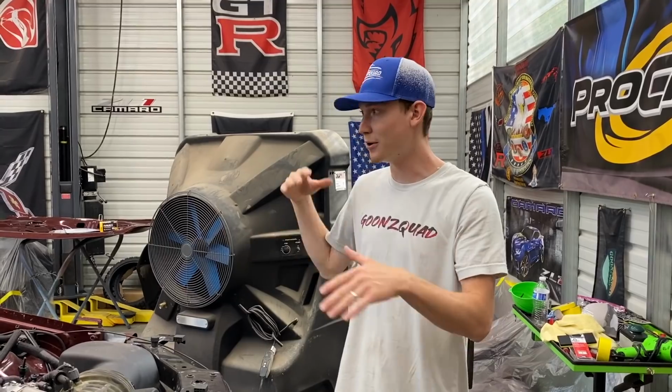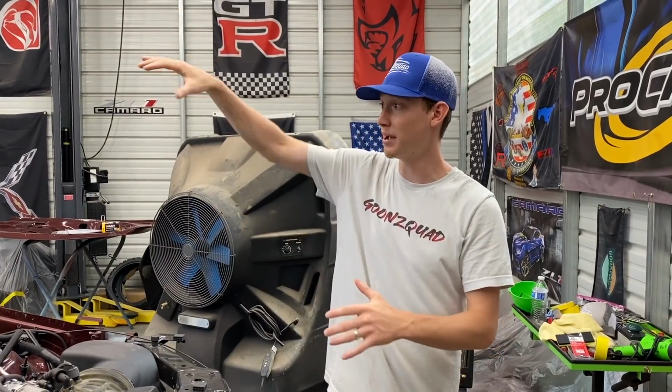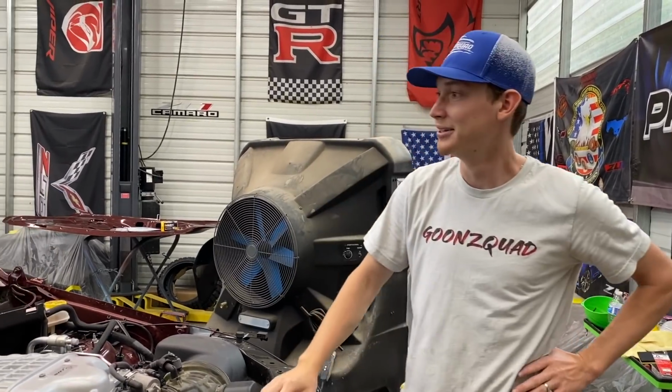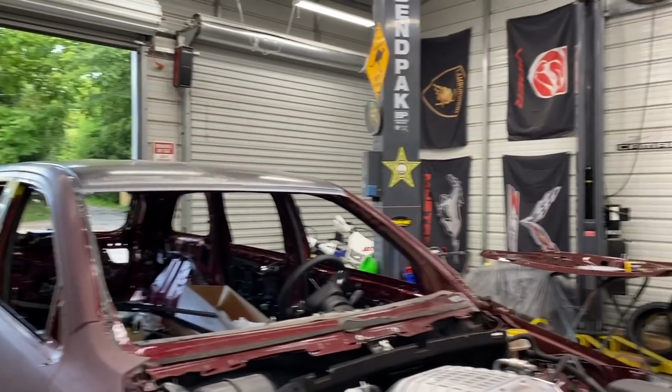So right now we're just gonna focus on the outside of the Jeep, because if we paint the roof and that, we're gonna need like ladders and all types of stuff. You know what I mean? That's gonna be a tricky one. We've never painted a roof that big, to be honest with you. That tall too, you know, it's sitting up high.